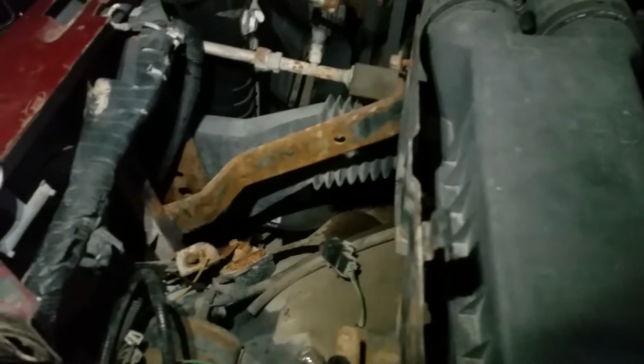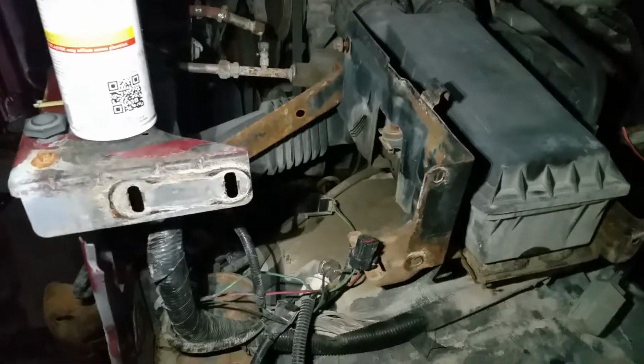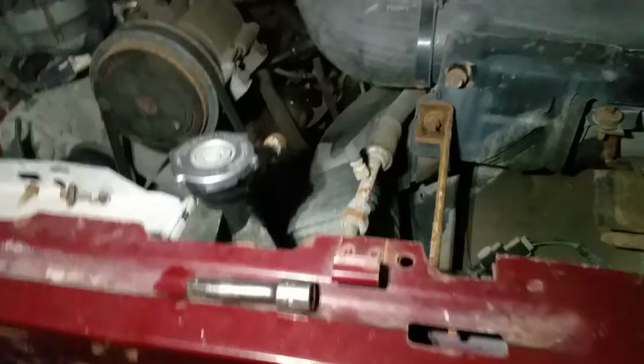And my dumbass, when trying to remove the left fender here, was turning the steering wheel without the engine running and caused my power steering pump to leak all over the ground. But I got it contained. So, word of advice, don't try to dry steer your system like that. If you're gonna do that, drain your power steering system or have the engine running, or you will end up overflowing your reservoir.